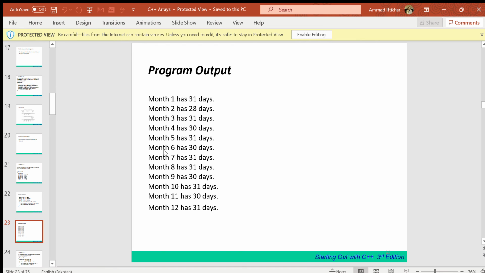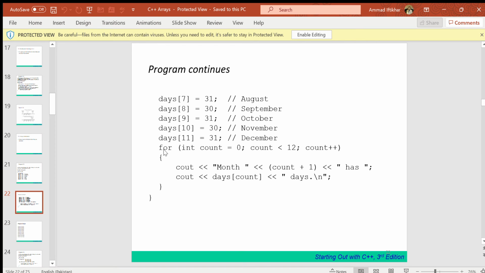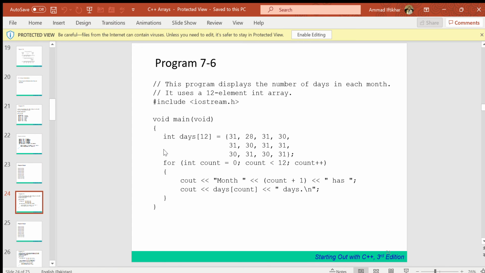The text month count plus 1 has is fixed text, so it will be displayed as it is. Similarly, here is another program in which the number of days in each month will be displayed.